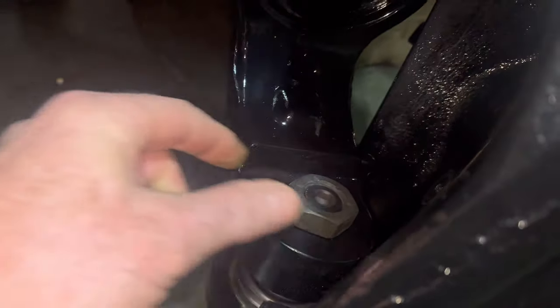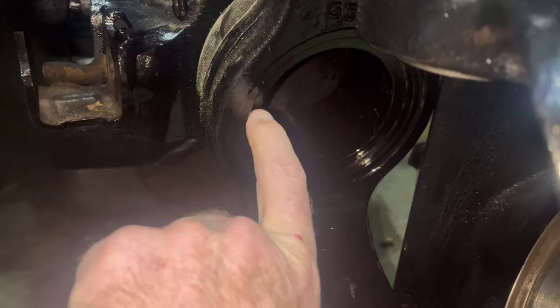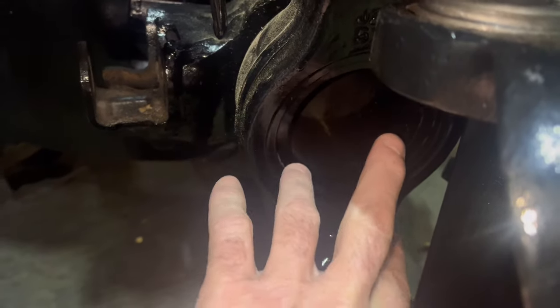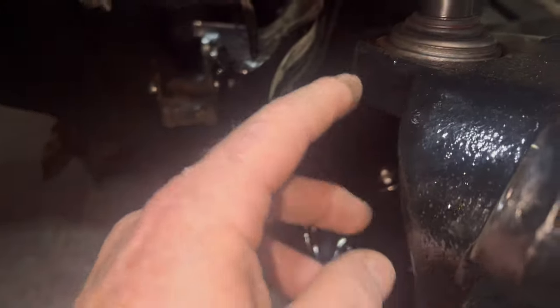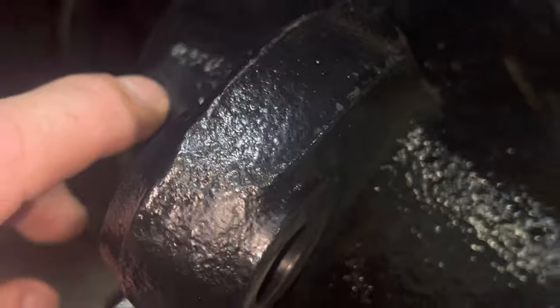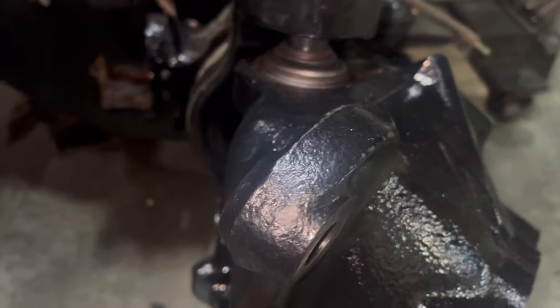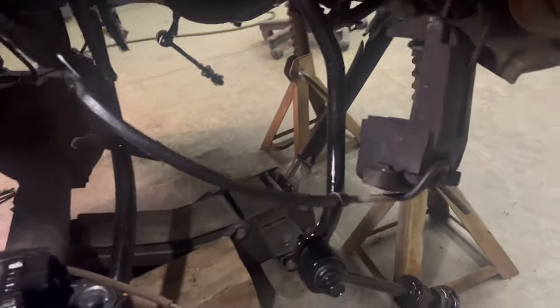These are just set in there — the knuckle is just hand tight. I can loosen all these by hand. I want to get the dust seal out and I'm going to get the wire brush and clean this down to bare metal so that the updated seal will slide in. I really want to do that before I put the knuckles on because the knuckle is just massively in the way — heck of a lot easier without it on. We also have massive bump stop issues all the way around the entire truck — all the bump stops fell out.